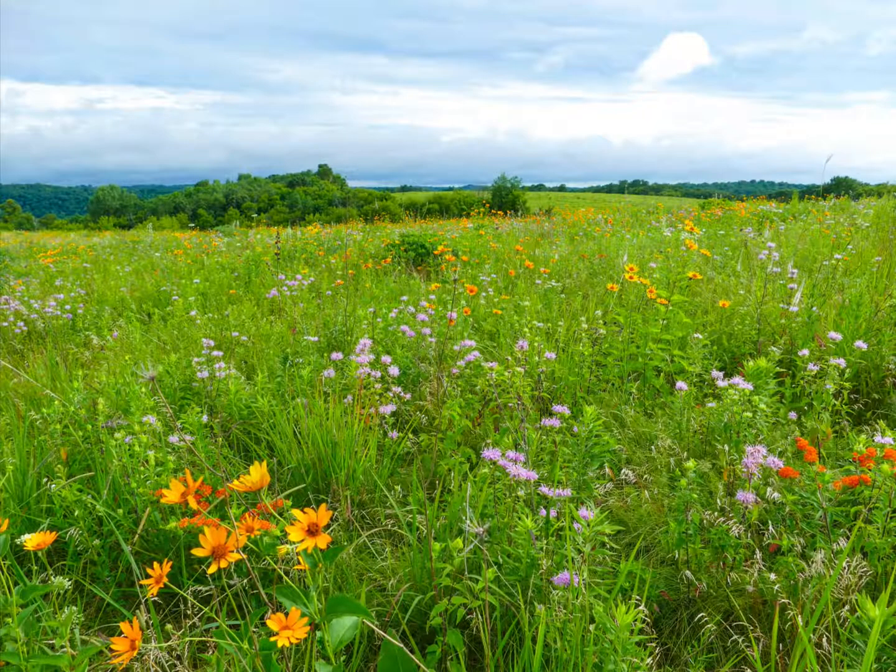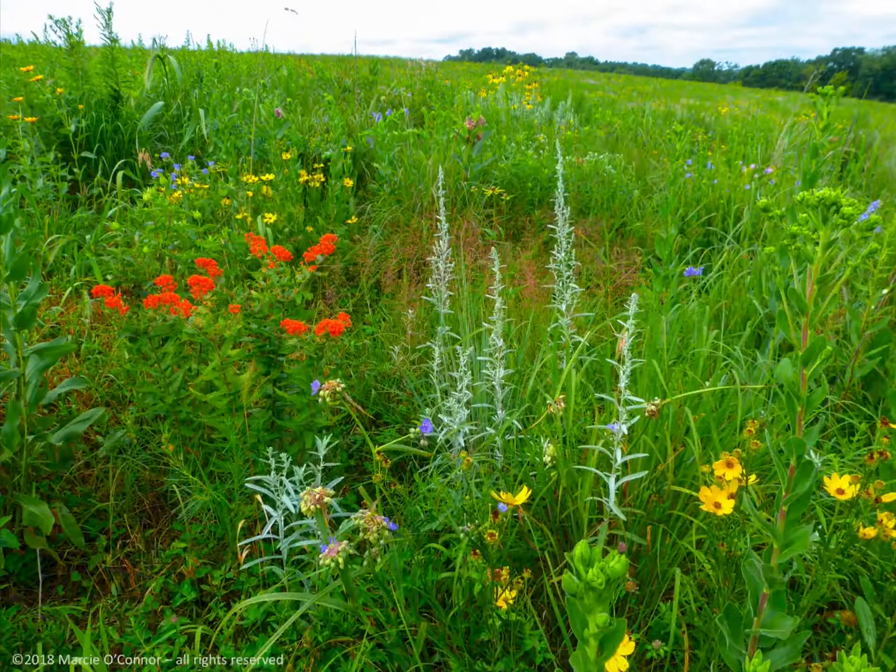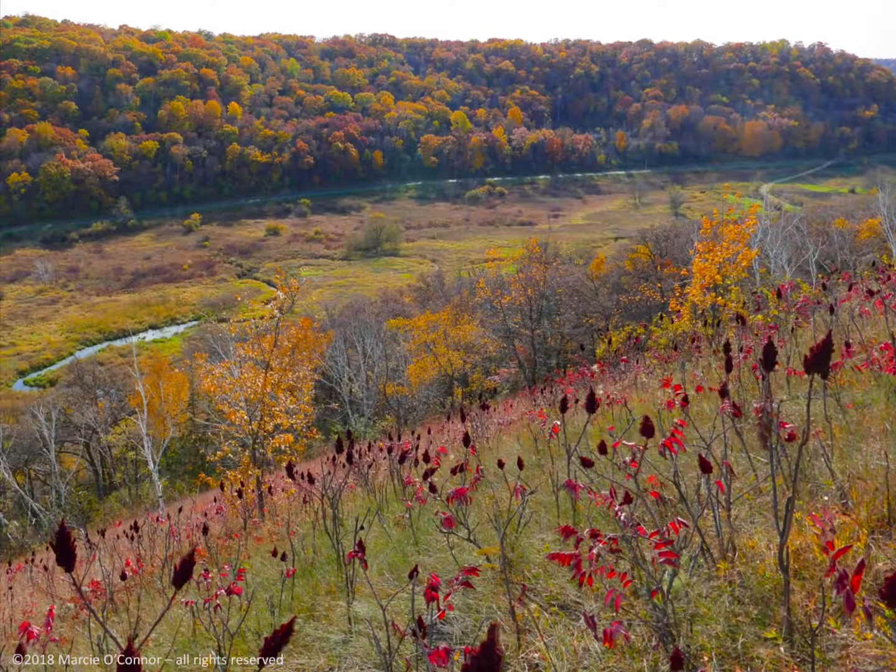So when we were preparing for this talk, we thought a lot about why we're doing all of this. There's so much wild land being lost every year from human development, and it's really important to us to start protecting and restoring some of these native landscapes. Otherwise, they're all just going to disappear. And it's especially important for us to concentrate on this unusual landscape in the Driftless area, because it's really unique, and the plants and animals that live there are unique, and they depend on that landscape to survive.